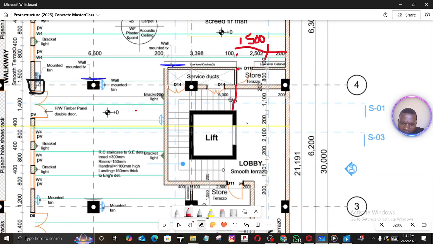So you can keep this part at 100, and then this one will be from here to here. This is 100, this is another 100 to flash with this, and then we can give this one 1400. So let's see.